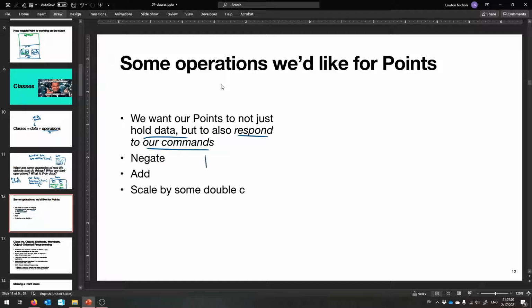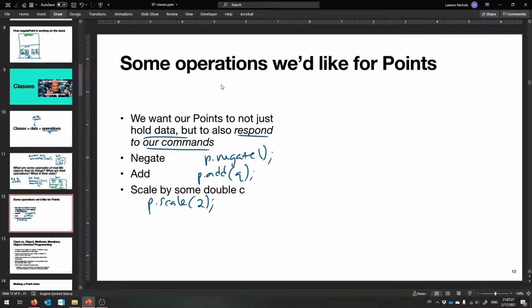So we can say p.negate, p.add with a q, p.scale, make it larger by twice its size. Yeah? That is beautiful. We would like to be able to do this to our points.